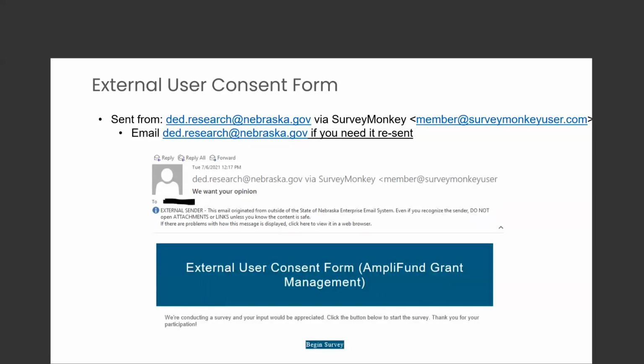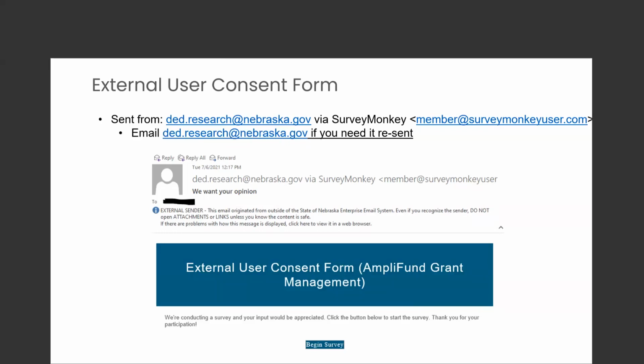And in the body of the email is the ability for you to click and to begin to complete this form. If you haven't received this form and you want DED to resend this to you, then just email ded.research@nebraska.gov and indicate that you want this form resent to you. They will go ahead and they will resend the form. You can fill it out, and then that third-party user will get added into your Amplifund account.